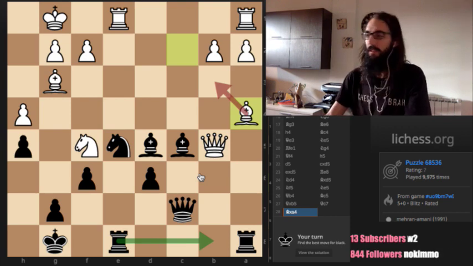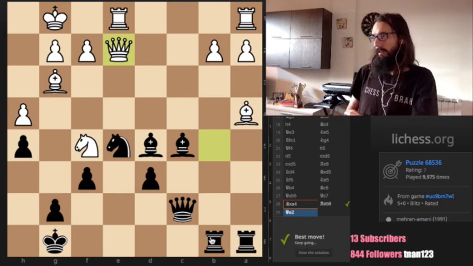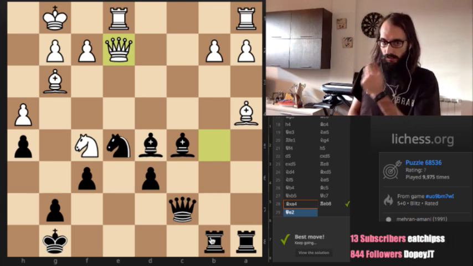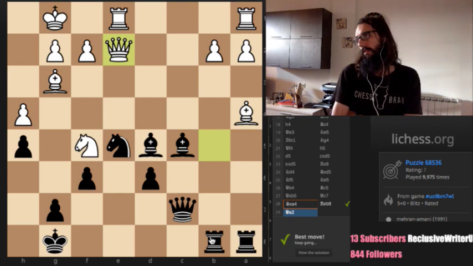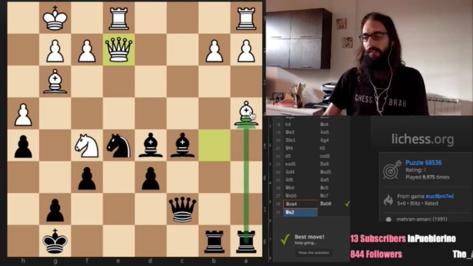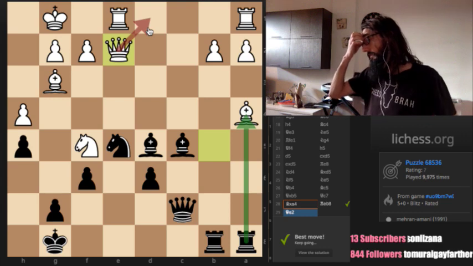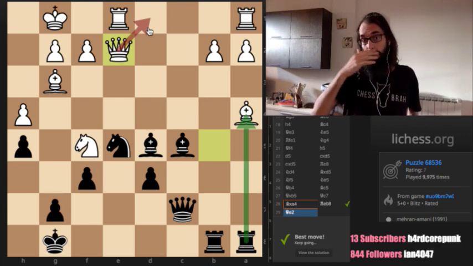Okay, maybe I'm missing something, but this is warming up. This is the first puzzle, so okay, queen e2, maybe the puzzle is not so easy. Rook takes a4, queen takes h5. No, that cannot be terrible. Aha, I see one idea. Rook takes a4. Yeah, now I said this piece is loose, right? So I see this idea. Rook takes a4, queen d1. But then bishop c6, right? Bishop c6 at least.